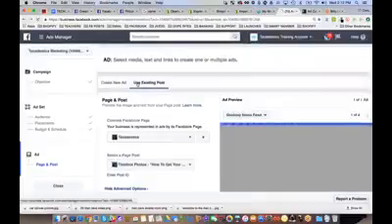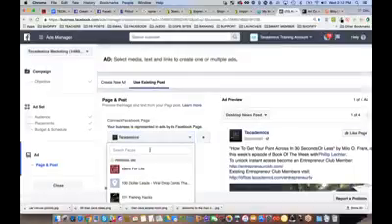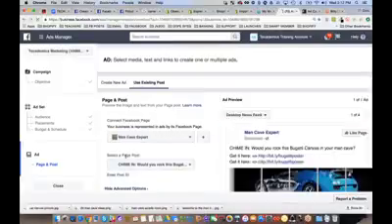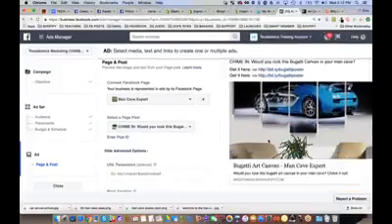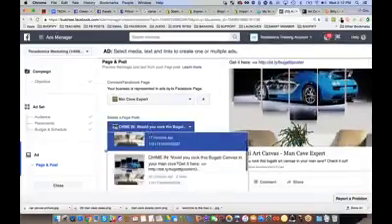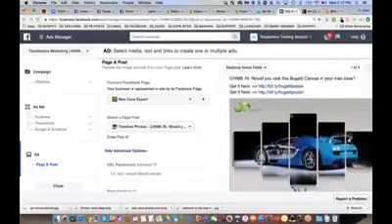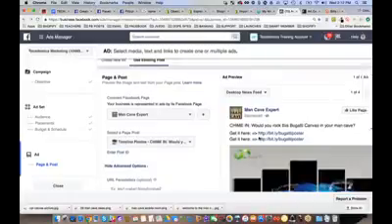Now I'm going to continue. I can either create a new ad, I can make it unpublished, or I can use an existing post. Remember, in this example, we're going to use an existing post. I'm going to go here, search pages for Man Cave, and Man Cave is going to then find posts, okay? Now, there's this post, which was the link post, or there's the one that's the picture post right here. This one is the picture post. See? So what I've got here is a picture post.